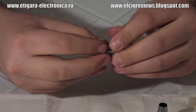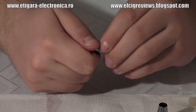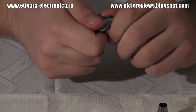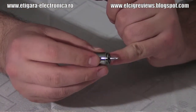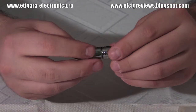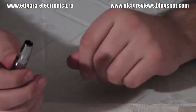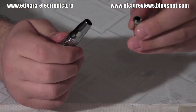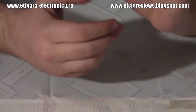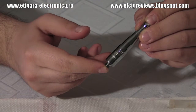Screw it down like this. The threads are very well made. Of course, this part here also got the O-ring to prevent leaking. The threads, that goes like this, and you're going to need for dripping your tip. Okay, this is Vision Eternity put together for dripping.